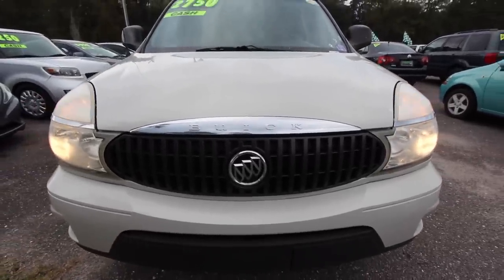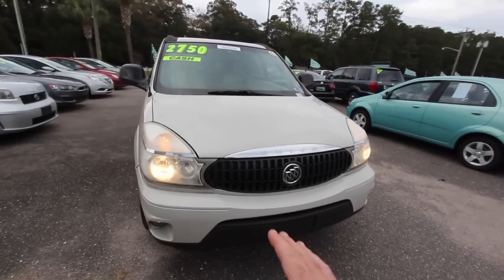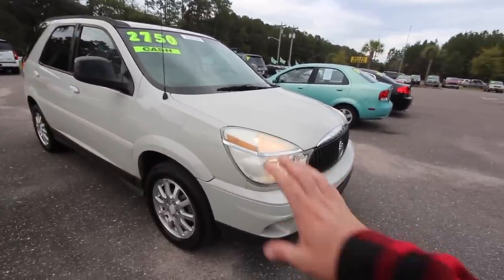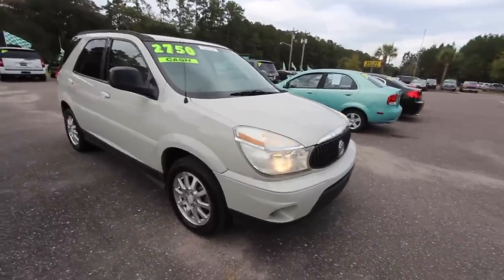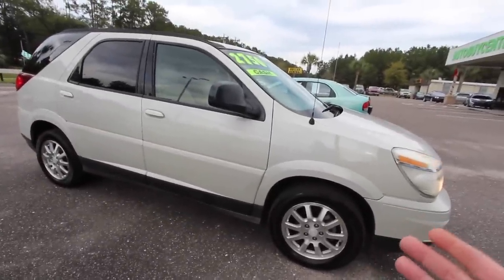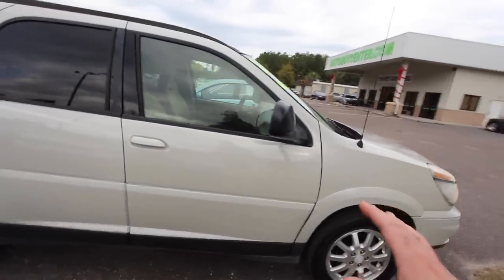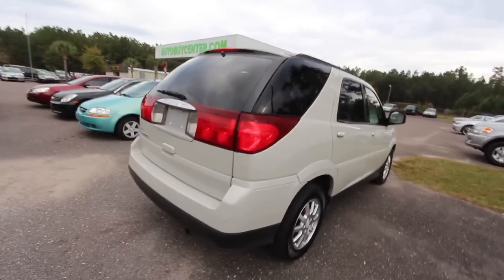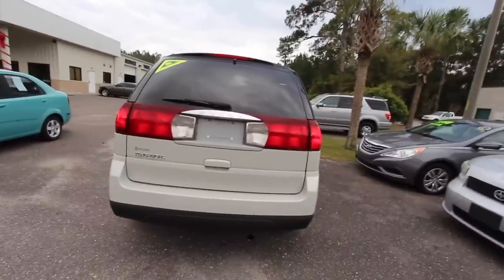This is very similar looking to an Aztec. I would actually say the Aztec is probably not as good looking as the Buick Rendezvous, but it looks like the same exact kind of chassis and even the same size. The Rendezvous just looks a little bit better in the front. Some may say they love the Aztec, and that's their opinion — my opinion is I'd probably drive the Rendezvous. Actually, hold on — maybe I'd drive the Aztec because there are just so many memes and funny things said about an Aztec, and you definitely get a lot more head turns on the highway driving an Aztec. The taillights are massive in size — think about a Honda Accord taillight, then triple X supersized.